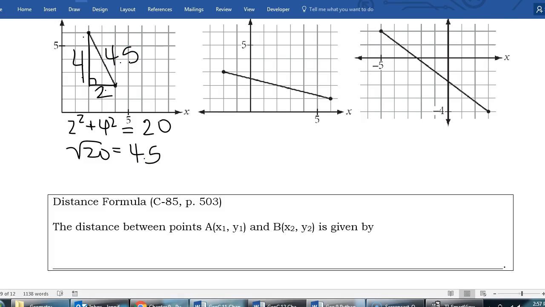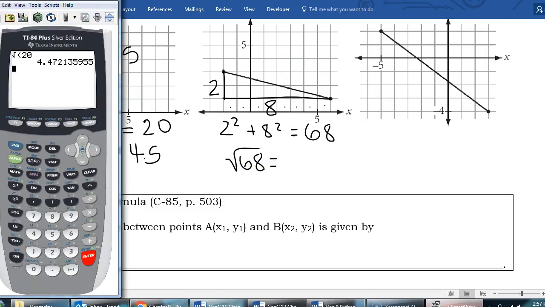So it doesn't really matter if you draw your right triangle up or draw your right triangle down. All we need is how far over and how far up. And since we're counting the distance, it's not really going to have a negative or positive value. So this is 2 long, and that is 8 long. So 2 squared plus 8 squared, that's 64 and 4, so 68. And we can root 68 to get us the length of the diagonal. And that looks like 8.2.